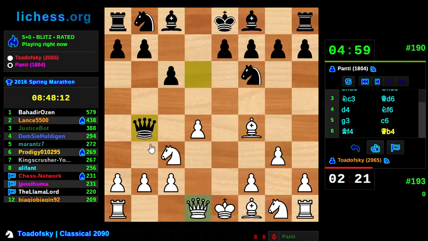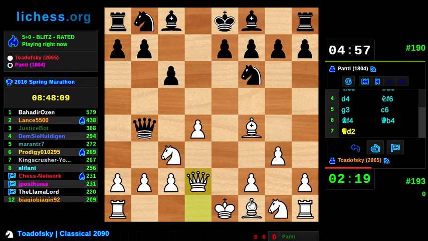Oh, I forgot about that. Alright, take my pawn. Momo to self: consider queen b4 when this bishop moves. The llama lord's in ninth. Very impressive. And J posthuma is in eighth.